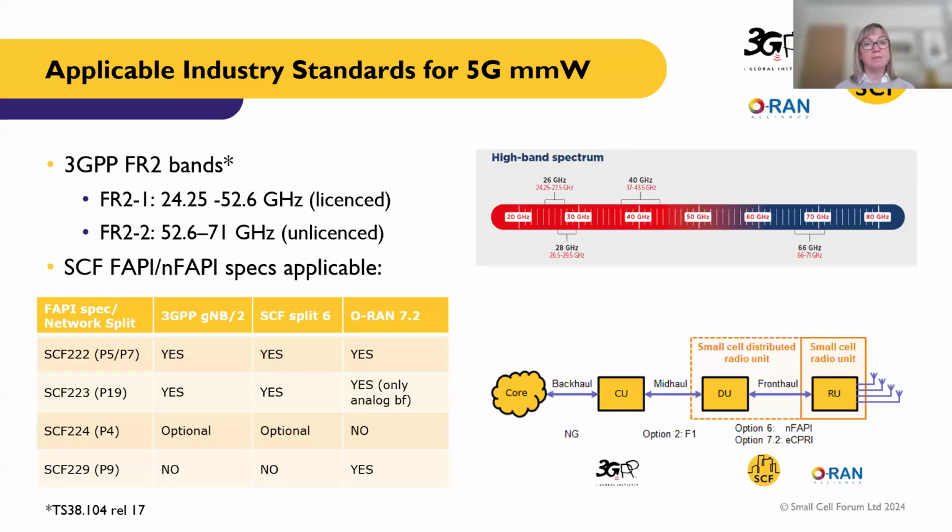And in terms of the Small Cell Forum standards, Small Cell Forum developed the FAPI specs, and we've done a deep dive into what standards are applicable for mmWave and also which are applicable for different architecture splits, as shown on the bottom right of the diagram. There are different splits of architectures, whether it's more of an integrated small cell or goes with a 7.2 RU unit. The technology that we're going to go into is quite agnostic to what split is required. I'll go into that in a little more detail on the next slide, please.